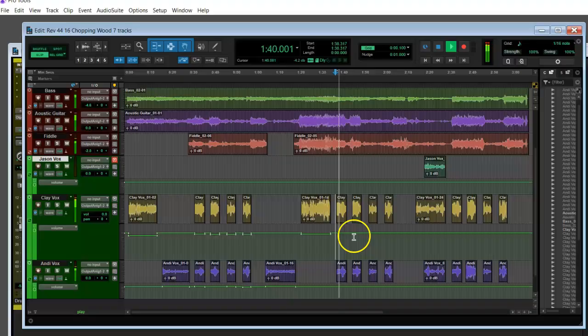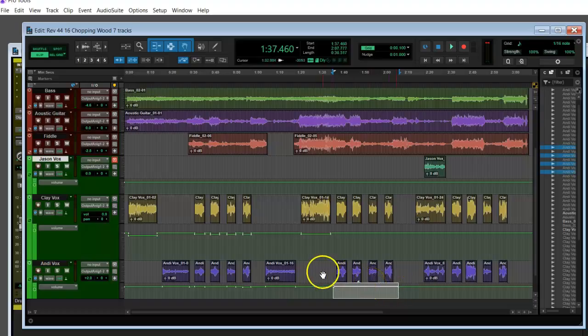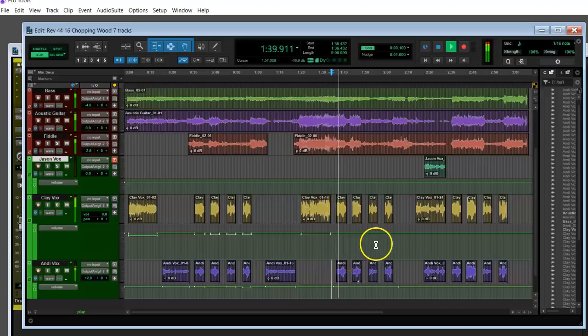Now this part, since I feel like all of that is low, I'm going to highlight it all and just move it all up a little bit. Okay, and then I'm going to go back to this technique.